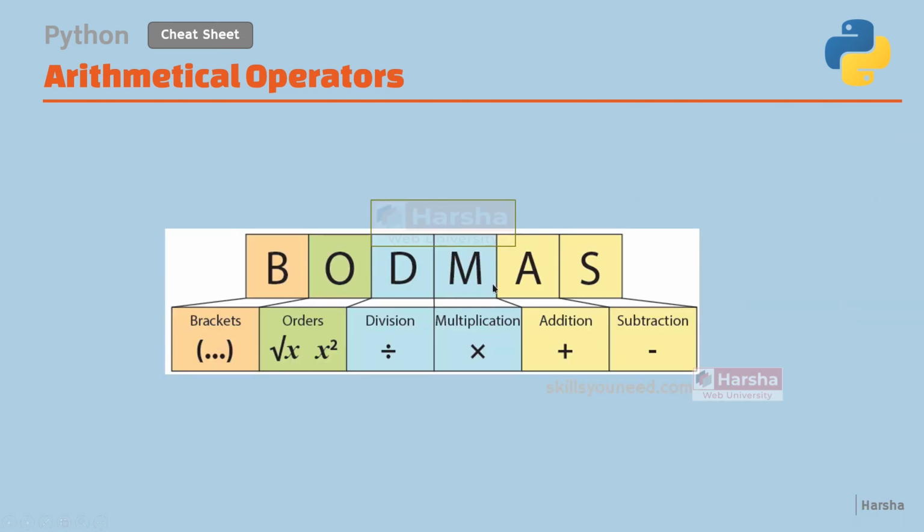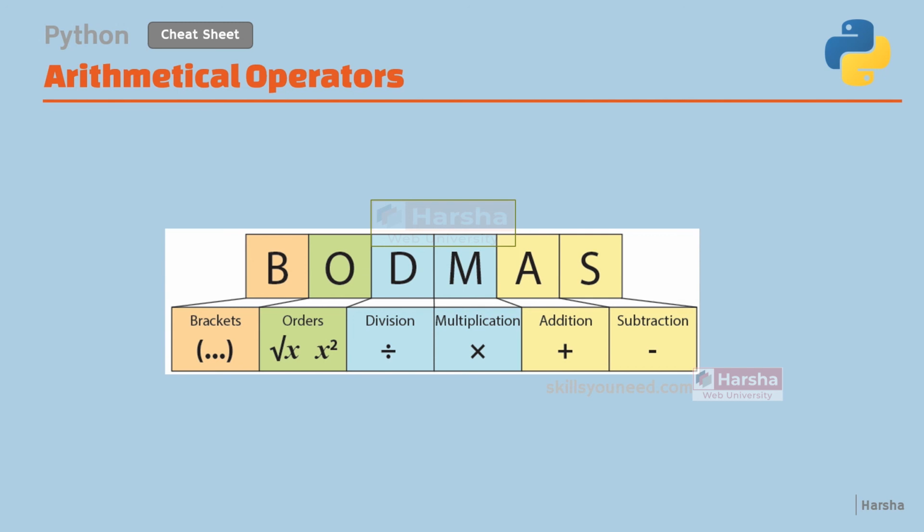And this is your cheat sheet for the BODMAS rule. That means brackets have higher priority, and then division, and then multiplication, and then addition and subtraction. Of course, division and multiplication are considered to have the same precedence, and addition and subtraction have the same priority. In case you use addition and subtraction at the same time in the same expression, whichever is present first from left to right gets executed first.